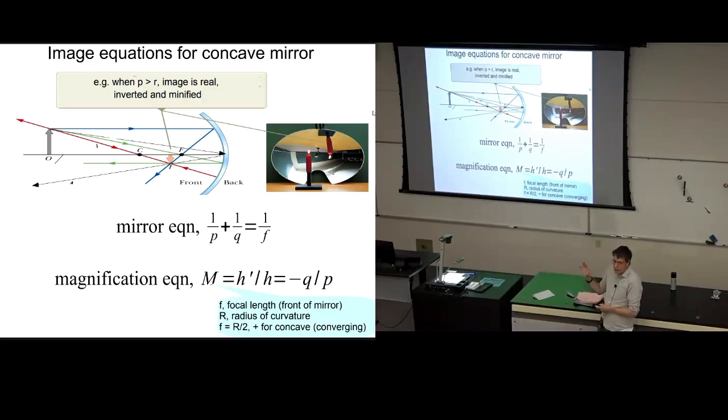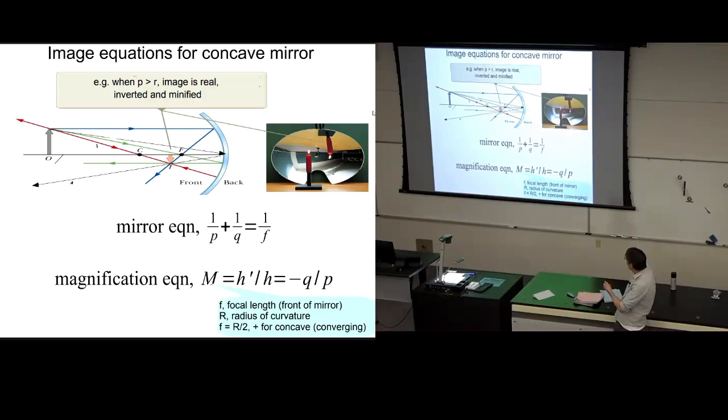Based on that ray tracing, and the similar-triangle geometry that we all love from high school, you can construct two equations. One parallels the planar flat mirror equation. One describes the location of the image, and the other describes the magnification of the image and whether it is upright or inverted. That's what these two equations describe. So what we call the mirror equation describes the relationship between the location of the image, which we were figuring out, so that's Q, remember, and the location of the object, that's where we put the object, and the focal length of the mirror. This curved mirror has a focal length. And so that's the mirror equation.